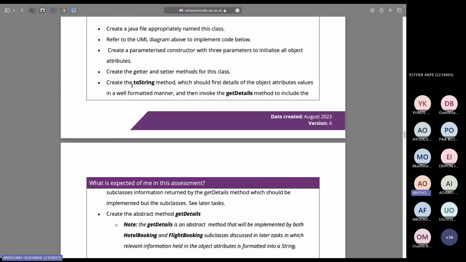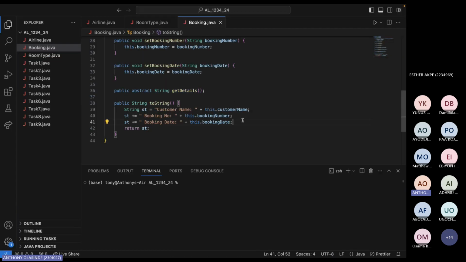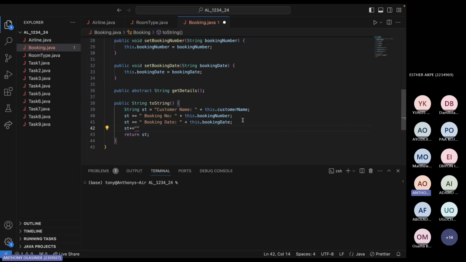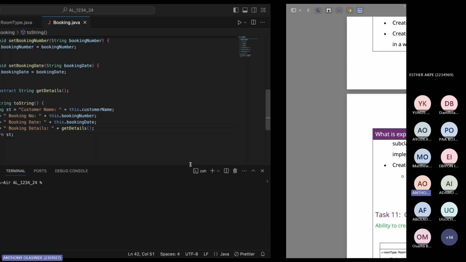That's what they are saying here. So they are telling us to also add getDetails to toString. So we can say st plus or equals booking details plus getDetails. All right.